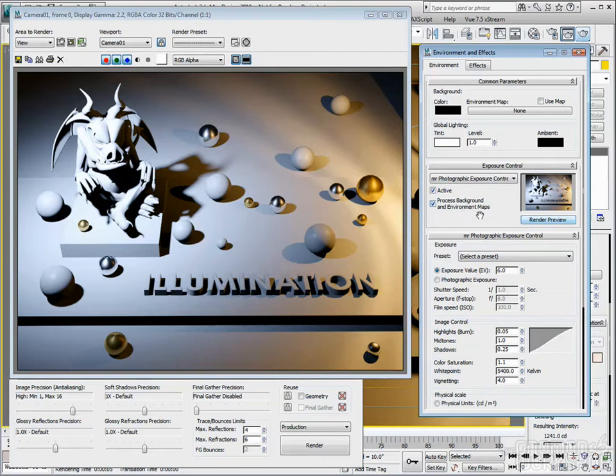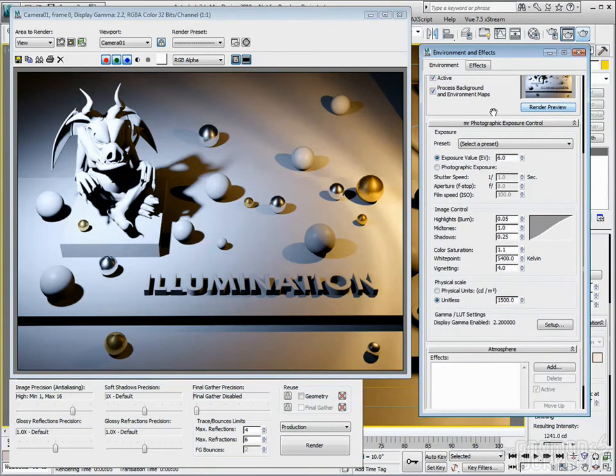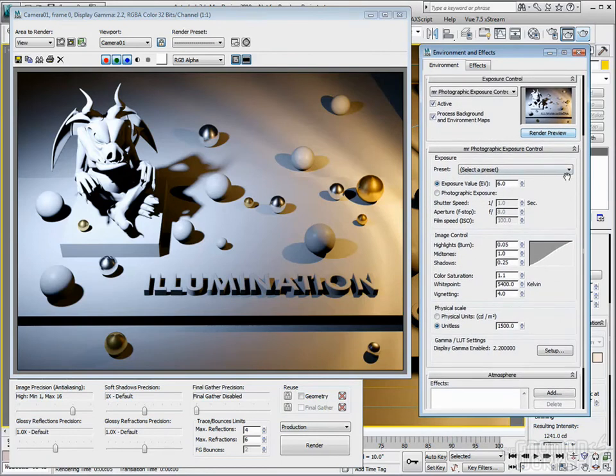You may get lucky and it be perfect for the scene that you have. However, if you use this indoor daylight and it still looks a little bit dark or maybe a little bit bright, you can adjust the settings from there. But again, think of it as a starting point. Now with the photographic exposure control, you have two ways to control the brightness of the scene. One, and probably the simplest, is this EV value, exposure value. Higher values make the scene darker or less exposed, whereas lower values obviously overexpose the image.